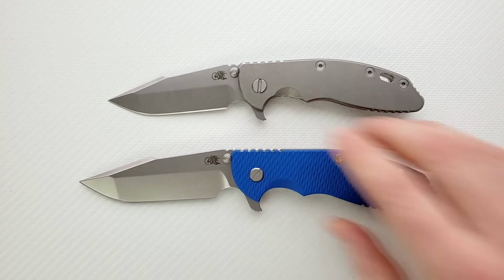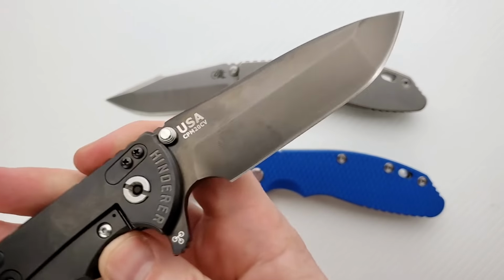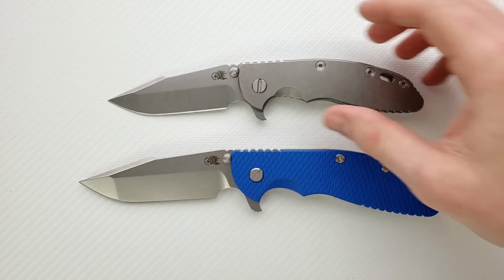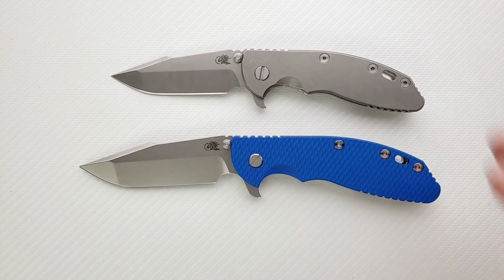I like stonewashed, or black stonewashed or DLC stonewashed, which I think, I don't know this for sure, might be discontinued, and then they'll still have DLC and the Battle Black, which is different. But I was like, yeah, just give me one of those, because I knew I was going to swap out the scale.